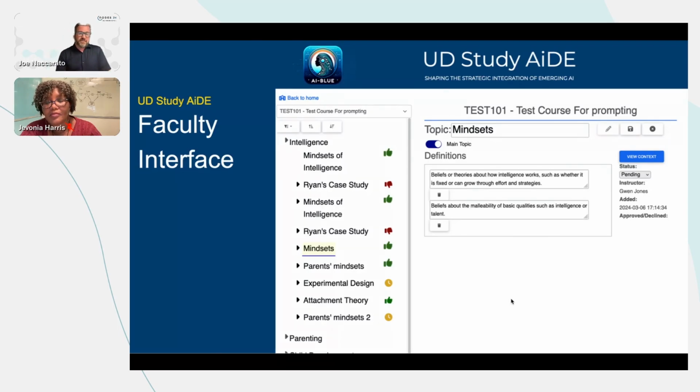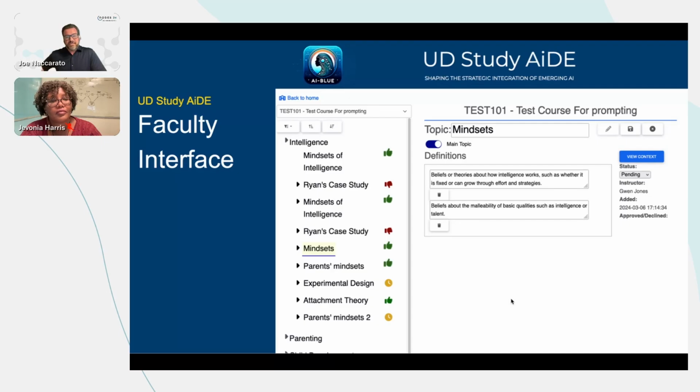So for instance, it gives us the topic of mindsets. If a faculty member decides that mindsets isn't really what we're talking about here, they can change that name. And that's what's going to be stored in the graph later on. Because our graph, we really only want to store that faculty approved information. All the other stuff we kind of keep in this SQL area.